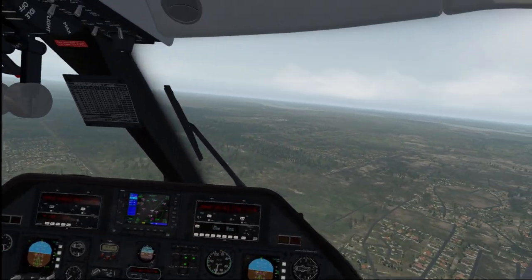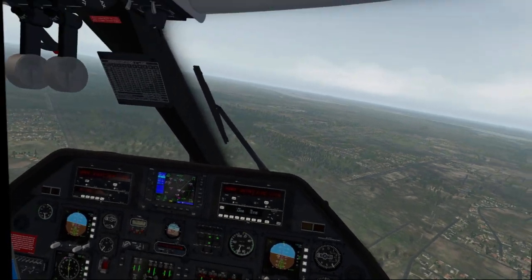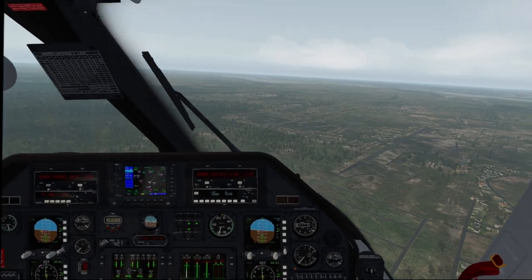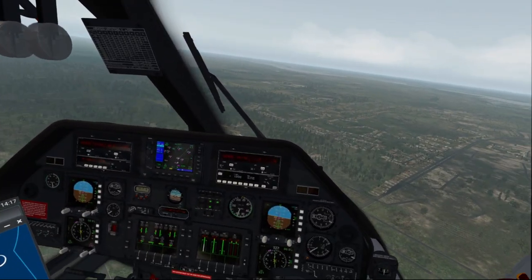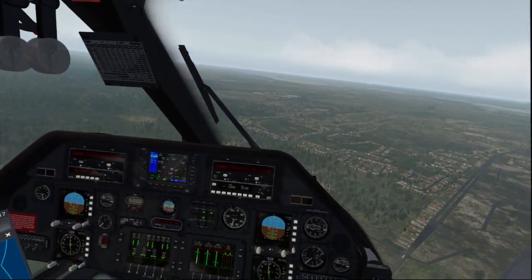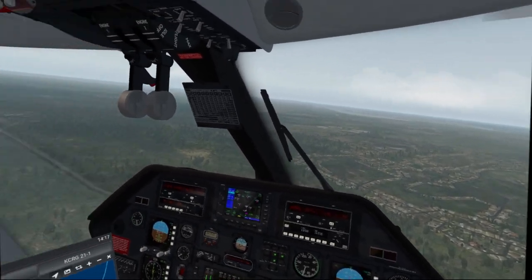We want to maintain about 100 knots for a bit here. Don't want to get too crazy on the speed. Depending on where you're going to land on the runway, if you're actually going to land on the runway, obviously it will depend on your approach speed. We're going to shoot for the numbers, so we're going to stay about 100 knots till we get a little closer. And right now the helicopter is flying the ILS on its own.